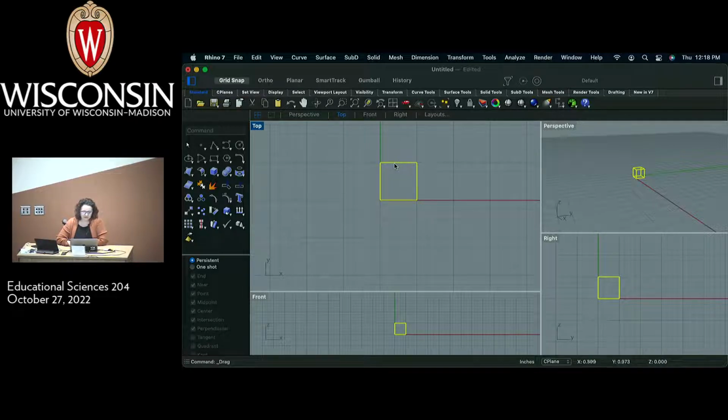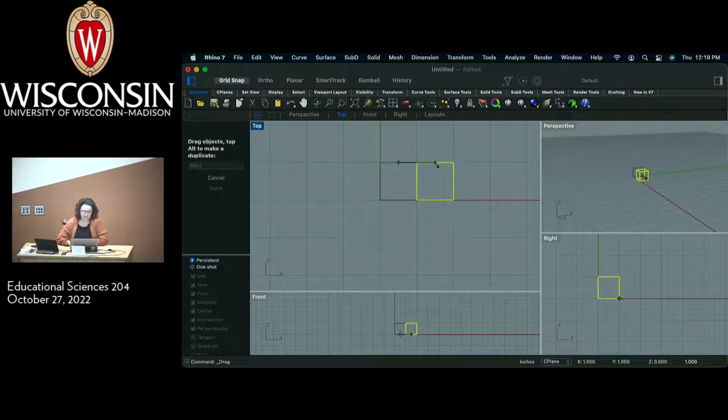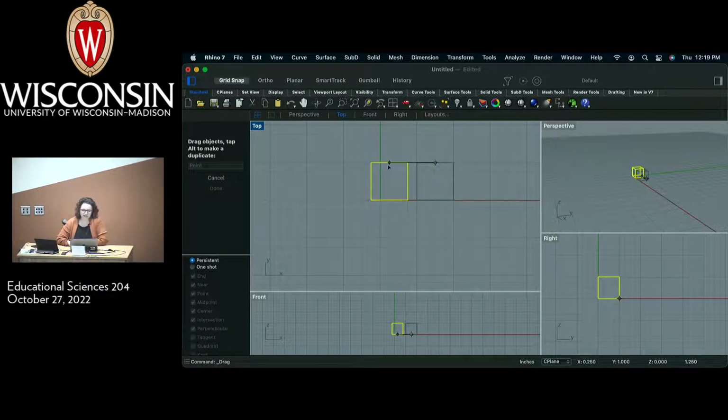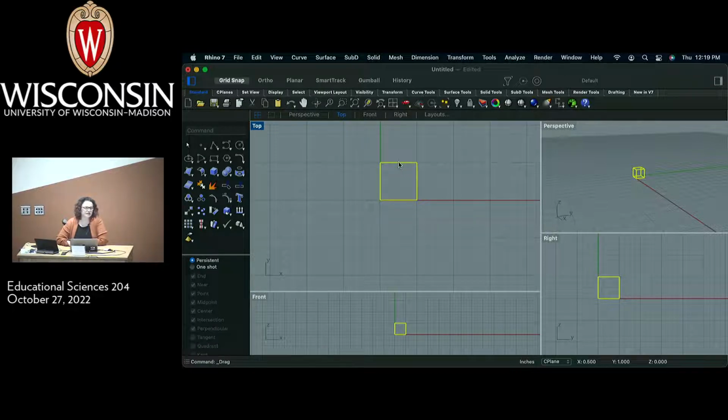So you can see I just clicked and dragged this object. And I have grid snap enabled now, so you can see it really nicely fit in another unit, and it just snapped there, right? Like on the grid. Oh, sweet, beautiful, just right. So definitely having the grid snap on is something that I find super useful. Sometimes you actually don't want the grid snap, like if you want to make a really nice freeform curve, or if you want to make something that just doesn't really have anything to do with the grid, then turn it off. But for the most part, I like to keep it on.